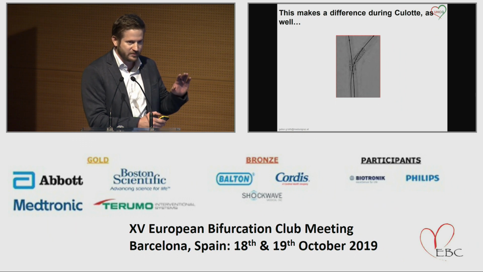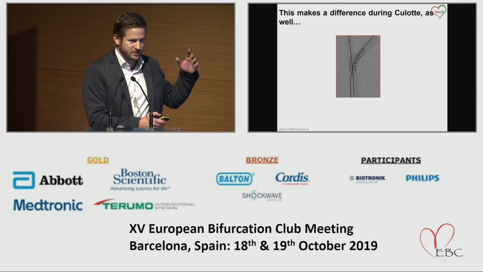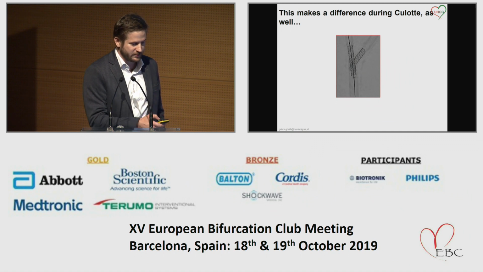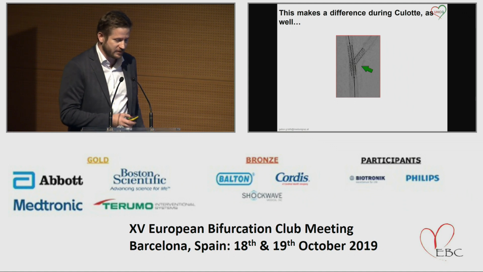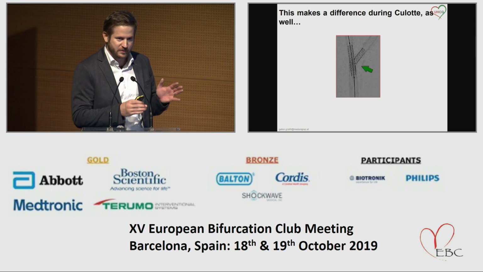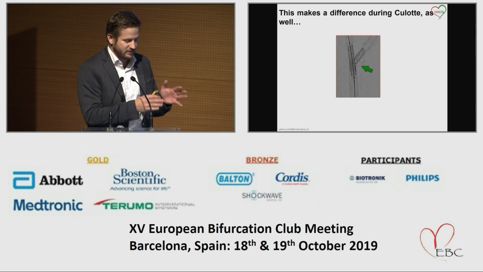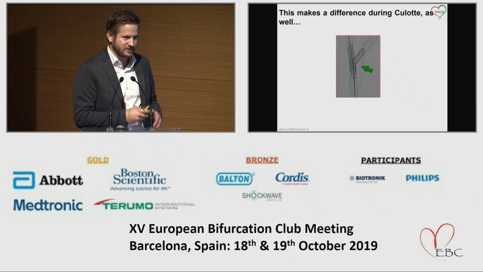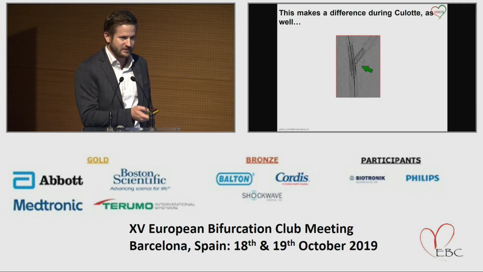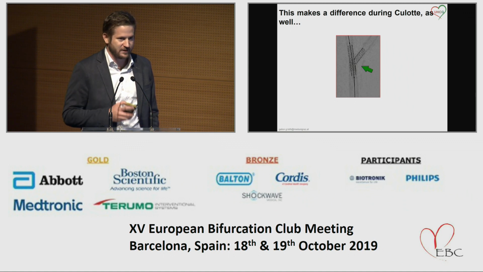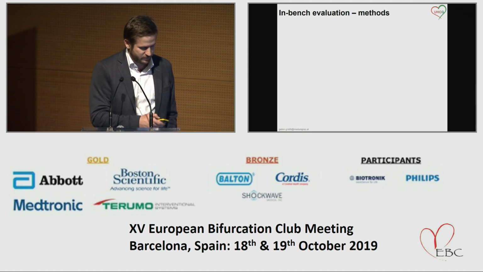And I would like to ask you to remember the previous video with the regular Culotte, and then have a look here. What happens is there is practically no deformation in the side branch ostium, in the side branch stent, by putting the stent in the main branch. While when we just did what we discussed, by the first kissing we already optimized the result in the side branch, and we already prepared the side branch result as it will be after placing the main branch stent. And the final second kissing, as always, will just maintain this result and optimize the main branch result.